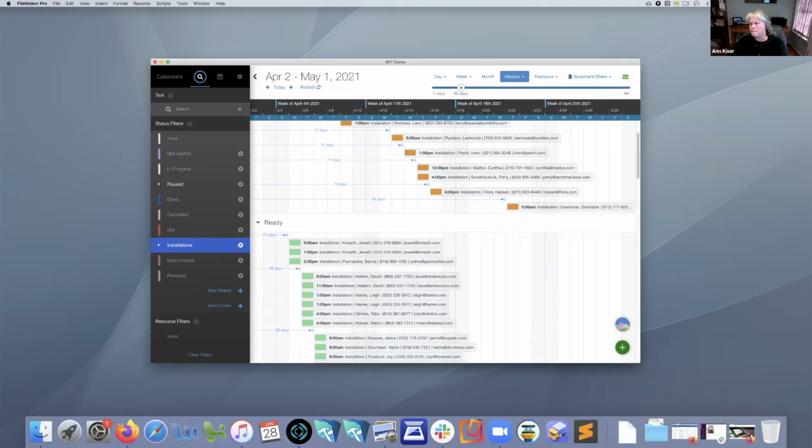What I want to look at next is, as a FileMaker developer, how we can go in and modify this. We're looking at a very stock copy of DayBack right now. When you download the free trial, this is what you're going to get. Everything here is stock, including some of those icons. We've got examples of those in the stock copy so that you can use them as a springboard for your own customizations.